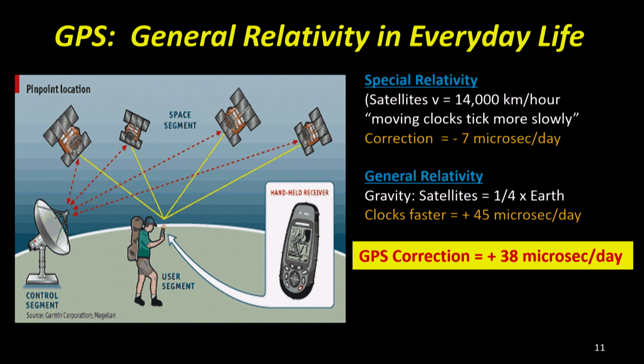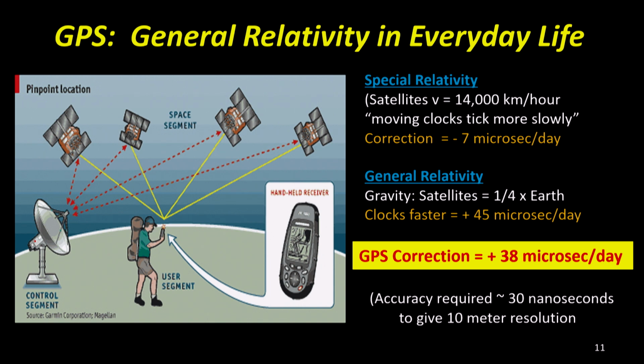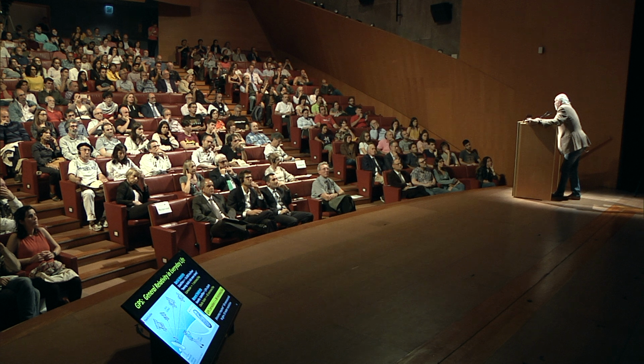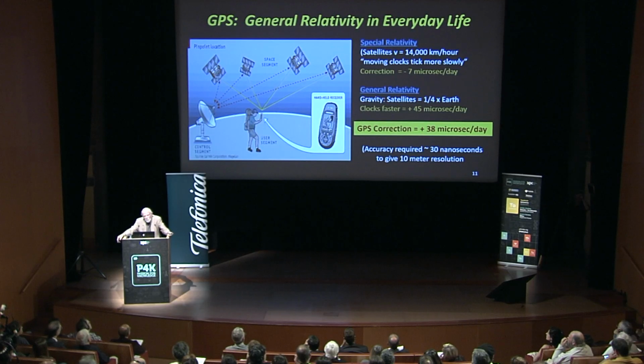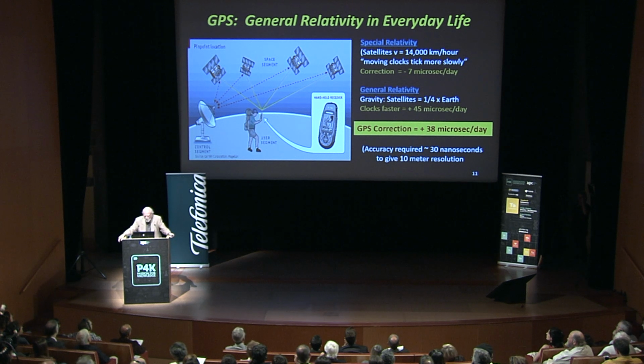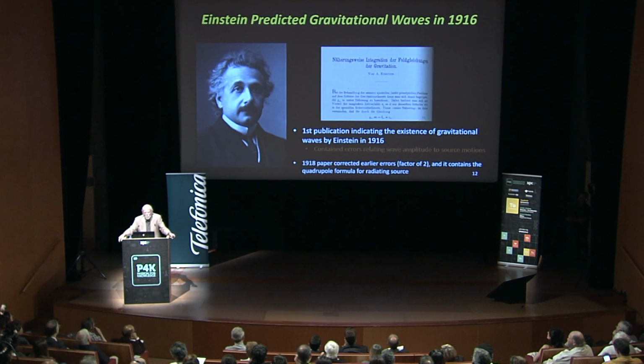But if I put the numbers in, I'm not going to go through them with you, and ask how accurately I can tell where I am as I go down the road. If I didn't make that correction, how long would I stay on the road? So if I assume the road is pretty wide, 10 meters wide, it's about 2 minutes. So without this correction for general relativity, you might not have gotten here tonight. So let's go on to my subject.